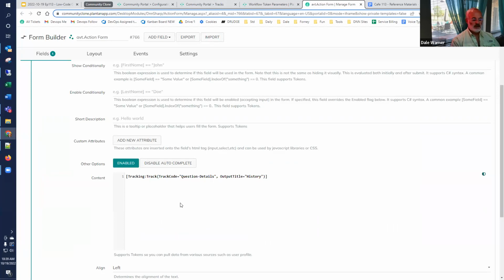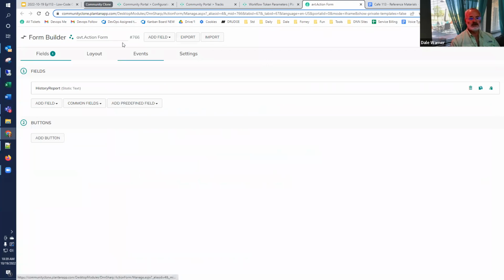Details is going to be the code we pass, and then the get D. And so now every time we view this page, it's going to create a code, question details. So let's test that theory, and then I can't leave this form unnamed, so this is going to be the tracking form.